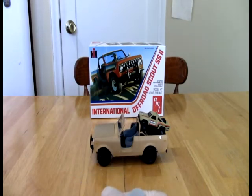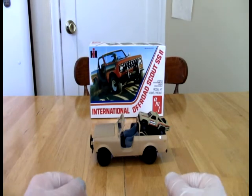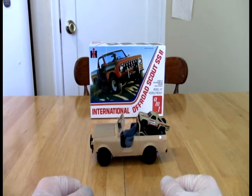We would love to have you, but here it is one last time. The AMT International Off-Road Scout SS2. We'll see you all next time. Bye-bye.